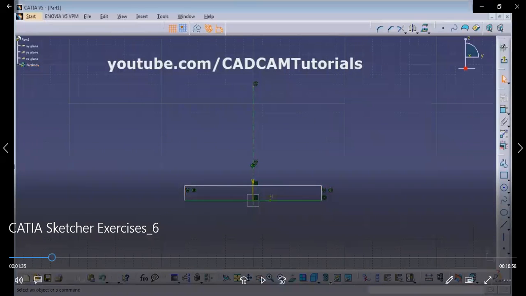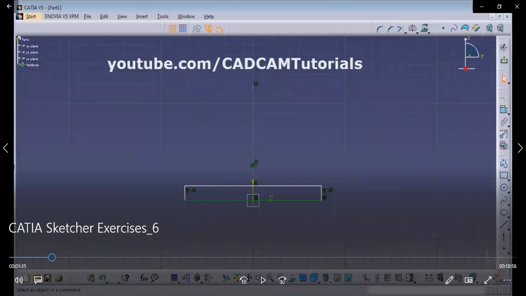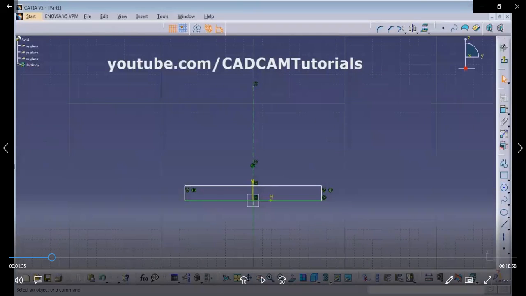Clear? If you select entities and then go to Constraint, it will specify what constraints are applicable, and only those will be highlighted. That is another useful feature. You click the entities you want to constrain, then go to Constraint, and it will tell you what constraints are applicable, such as symmetry or mirror, parallelism, perpendicularity, etc. Clear? Once you click the constraint and press OK, it will apply.